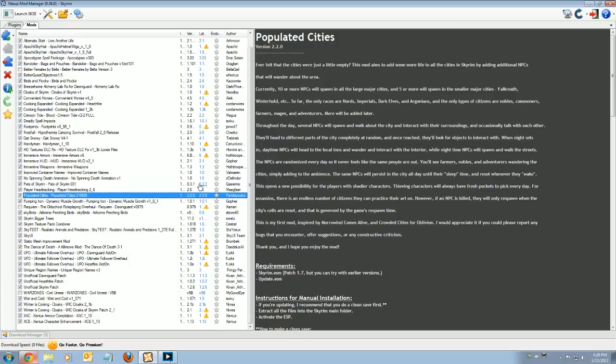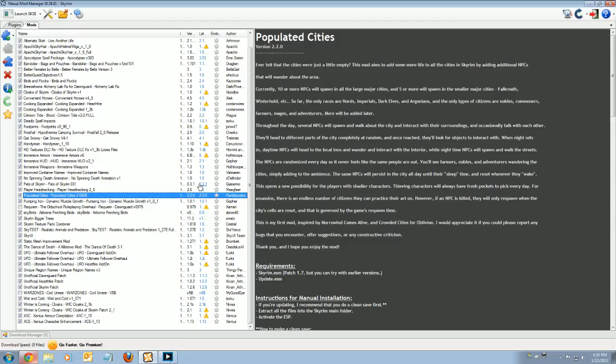Now keep in mind that when you go into a city, a bunch of things are going to spawn, and that does have a likelihood to crash your game. I've even had it crash my game once. But when I reloaded in, those mobs had already spawned, and it didn't crash again. So sometimes you've got to take the good with the bad. Sometimes your game's going to crash, and you just got to move on with it.